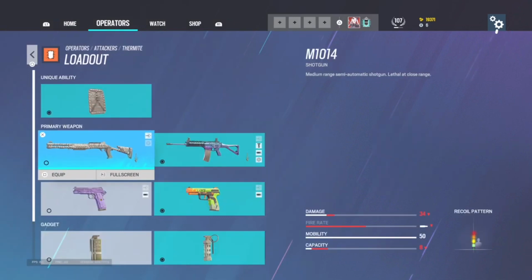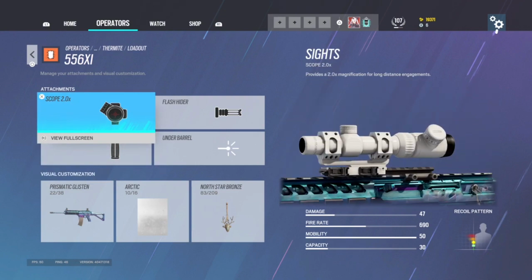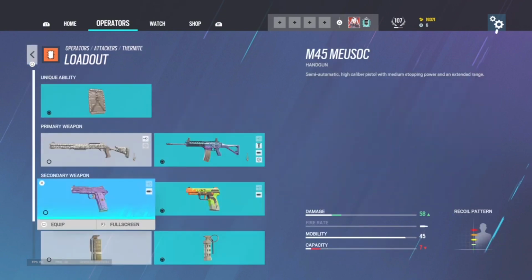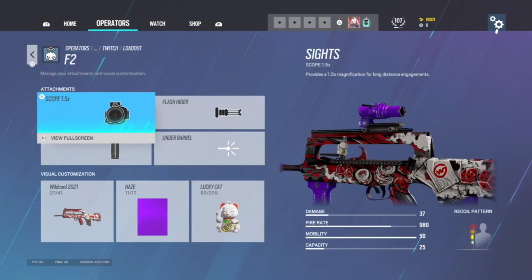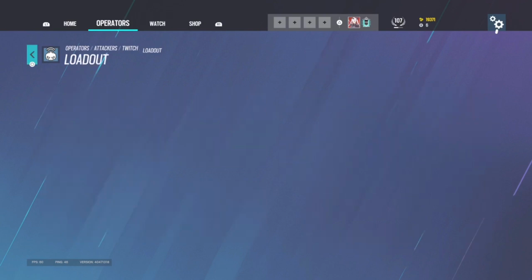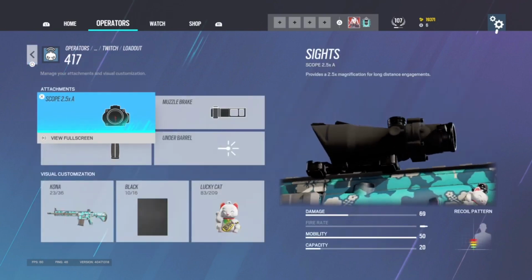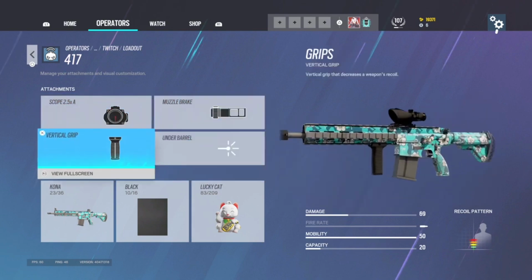Thermite, for his shotgun, laser as always. And then for his AR, 2.0, flash hider and vertical grip. Y'all already know about the pistols. So, for the F2, 1.5, flash hider, vertical grip. For her marksman, it's usually 2.5, the ACOG, muzzle brake and vertical grip.